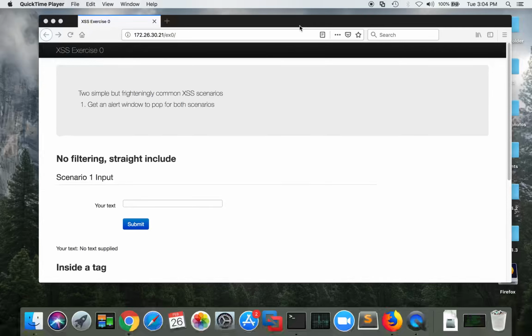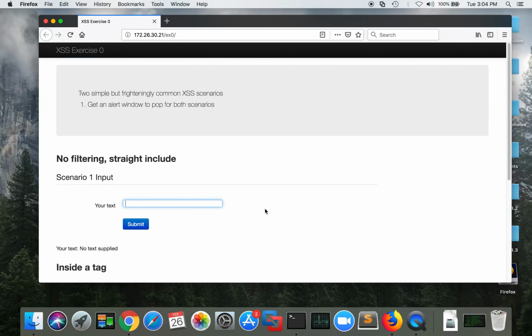So the first exercise, or the 0th exercise, if you're a smug computer science person, is a very basic introduction to cross-site scripting. So before we start thinking about putting in proxies to look at our traffic or looking at source code for the application itself, the thing that I always advise people to do is spend a little bit of time with the application and see what it does. What purpose does this fill? What need does it fill?